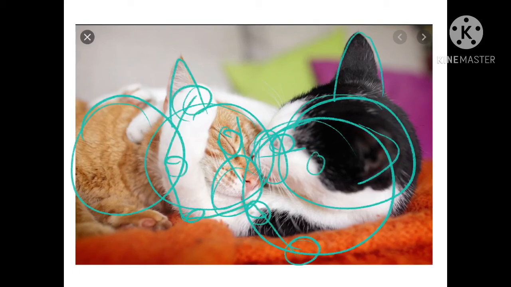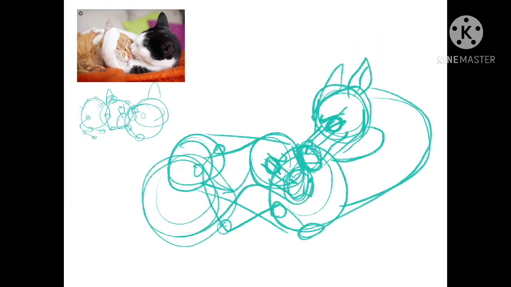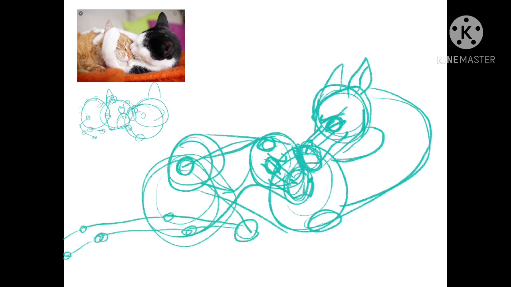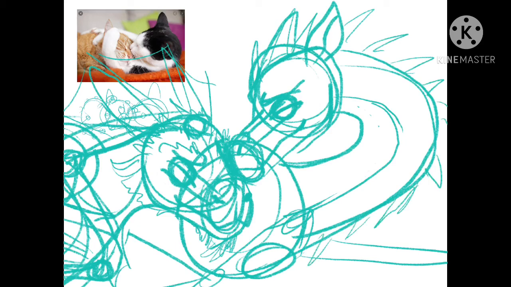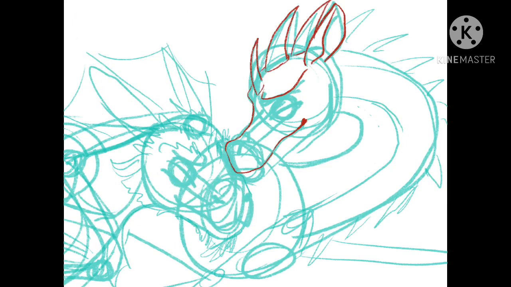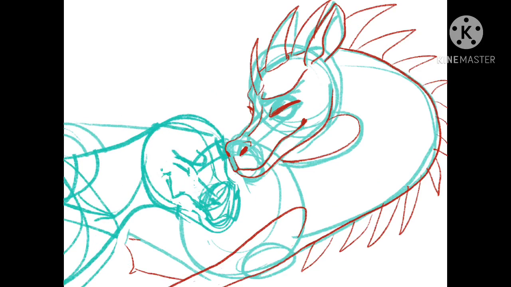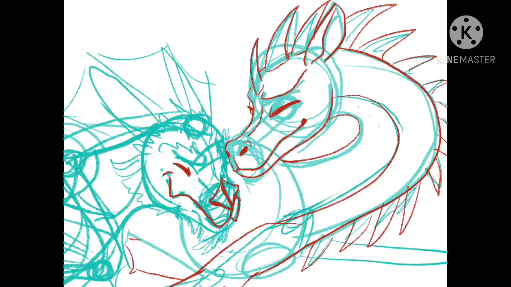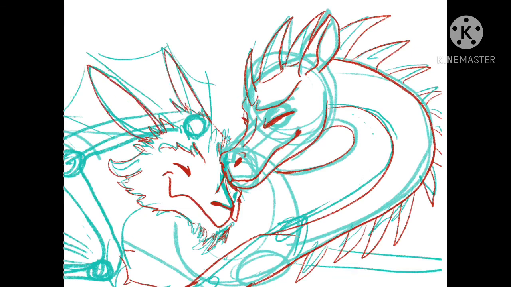So I picked a reference with cats. For some reason, we base our dragons off of cats. It works. It works great. But, so I picked my reference, I studied the reference, and then I tried drawing the stuff based off that reference. Then I tried doing that red layer that they use sometimes. It helps make things more clear. You kind of just go over it another time. Almost like inking. Maybe it's inking. I have no idea. This is digital. There's no ink. There's only digital.